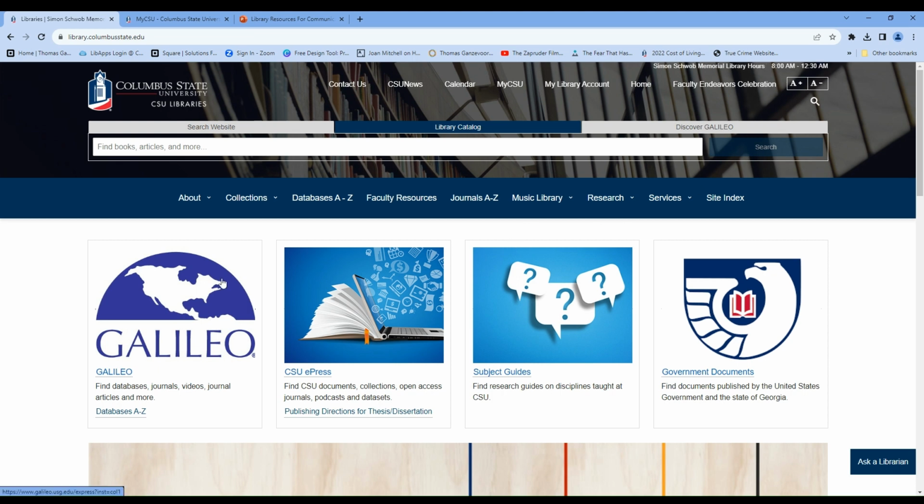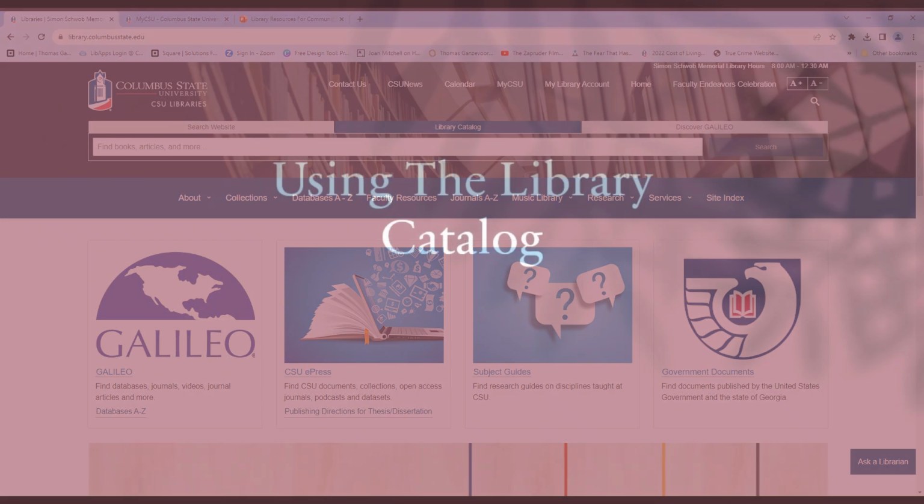And then we are also going to do a brief tour of a few databases in Galileo that deal specifically with communication research. So you start your research by going to the CSU library website. So once you get there, then there are a few options, and we're going to start with the library catalog.